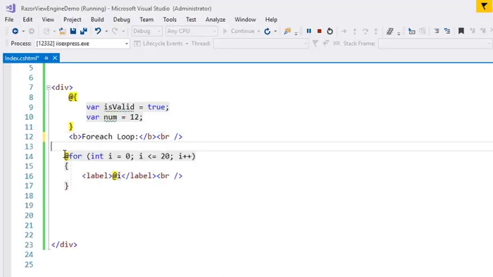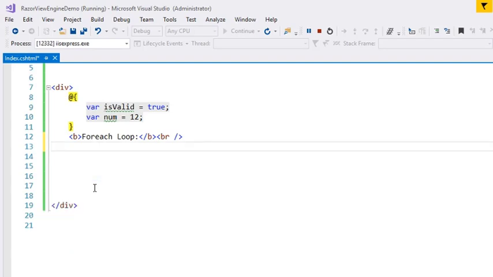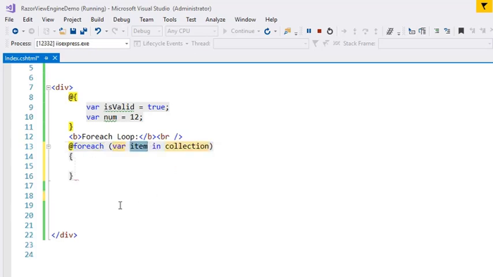So I will change the name. First I will remove the previous code, and to generate the foreach loop, write @foreach and press tab twice. So it will automatically generate the foreach syntax. So you can see here is the collection.